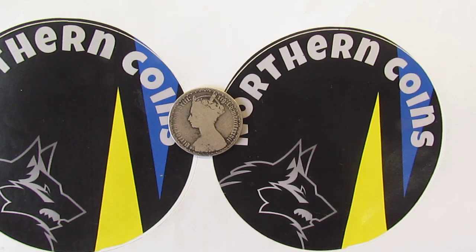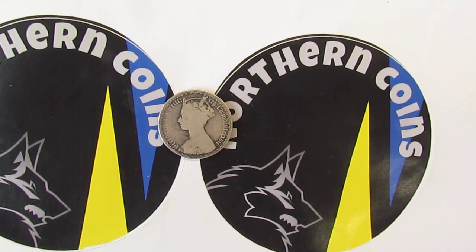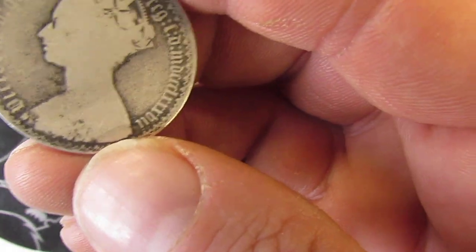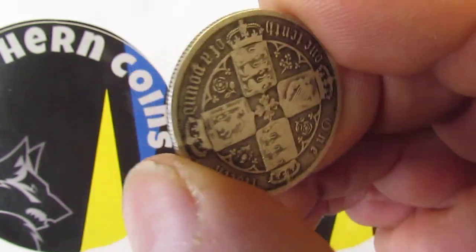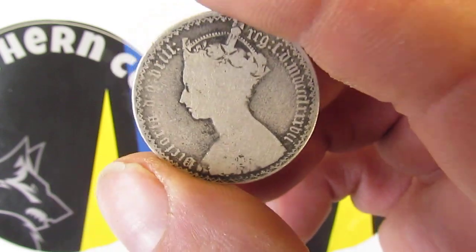The diameter is 30 millimeters. It has 0.925 silver content and was minted in London. The mintage — I wasn't entirely sure because every figure I found was 1,776,903, but every source kept repeating it. The florin, or two-shilling coin, was first introduced in 1849 and ran until 1967, so they are nice coins.